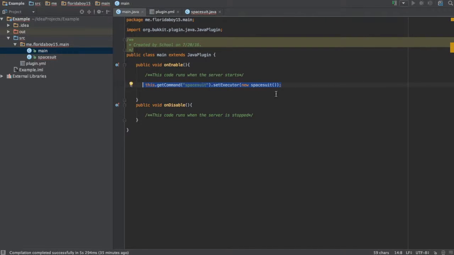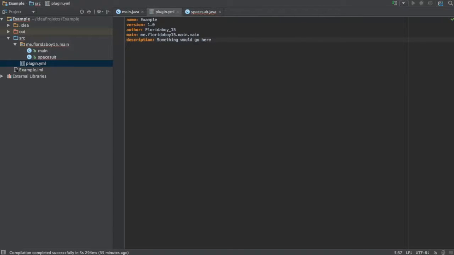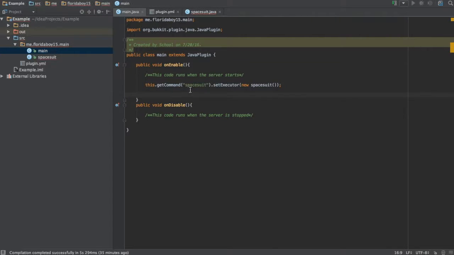So there's that, and then you're going to move on to the plugin.yml. We're going to add the commands section to it, which you can do with as many commands as you'd like. I'm adding the description, but you can add as many commands as you'd like, just as long as they use this. So you can see I'm putting the command. Then you're going to return an indent, and you're going to put the name of the command. That has to match what it said in your main file right there.